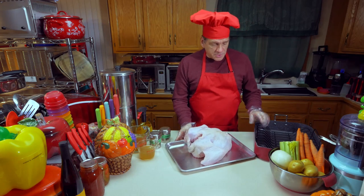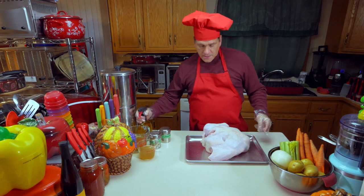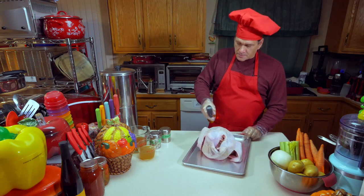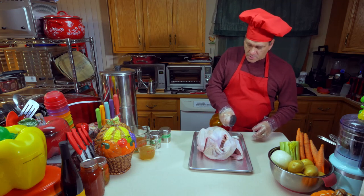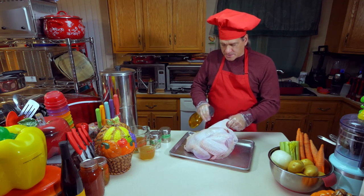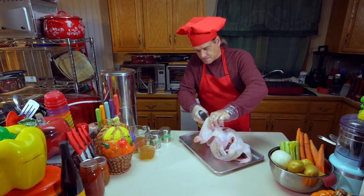So the first thing I'll do, let me get this roasting pan out of the way to give me more room. I'll just set that aside. So we have our turkey. And in order to help the seasoning stick a little better and to aid in browning, I'm just going to spray it with some avocado oil. You can use any kind of oil you want, if you like canola oil. I wouldn't use olive oil because that isn't good for higher temperature cooking like this. So I'm just spraying this avocado oil all over, as you can see.